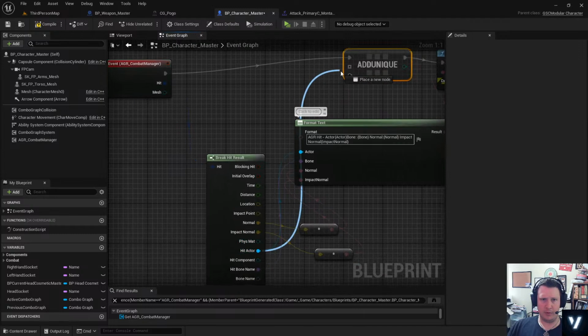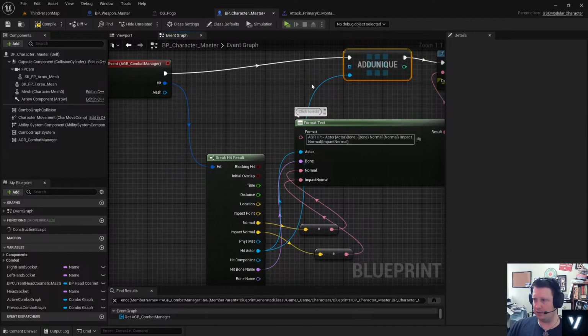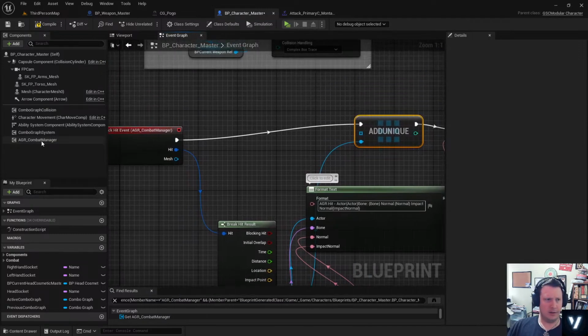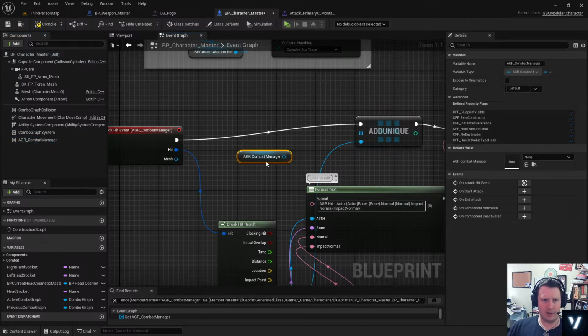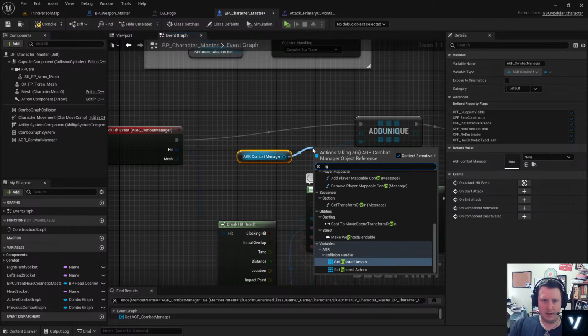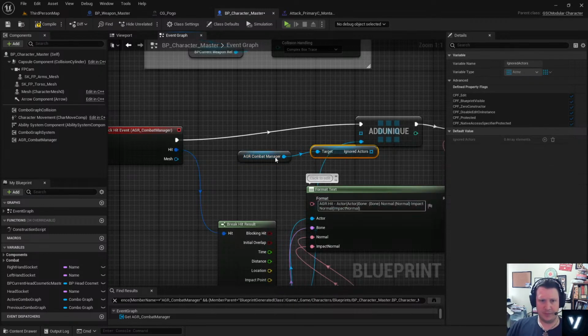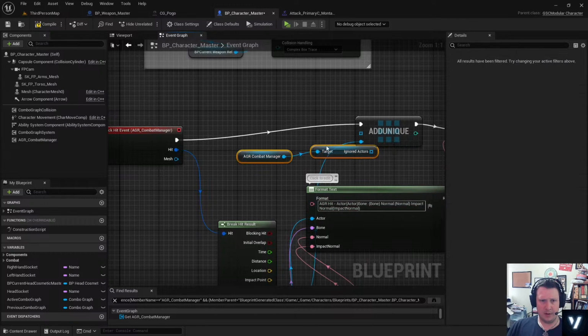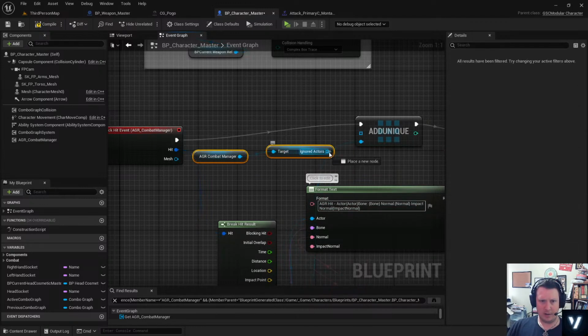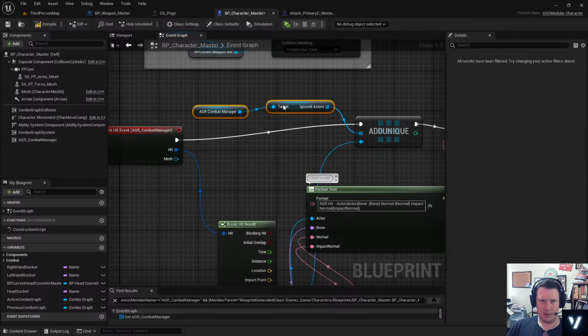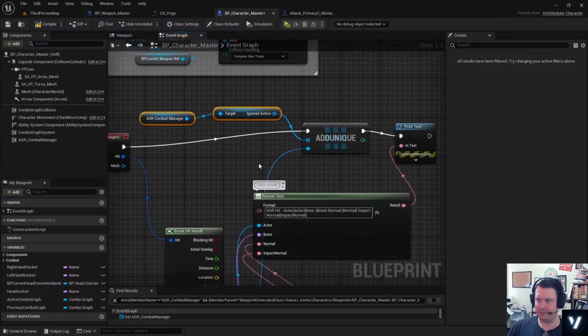So I'm going to pull hit actor into here. AGR combat manager, I'm going to pull a reference to that. And there's ignored actors. So ignored actors is what we'll use here. Okay.